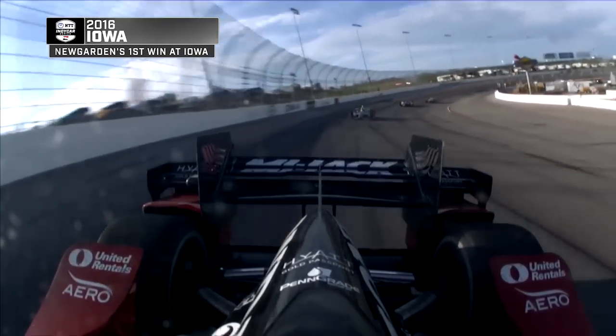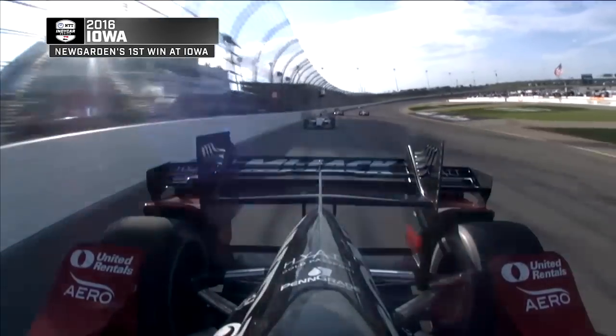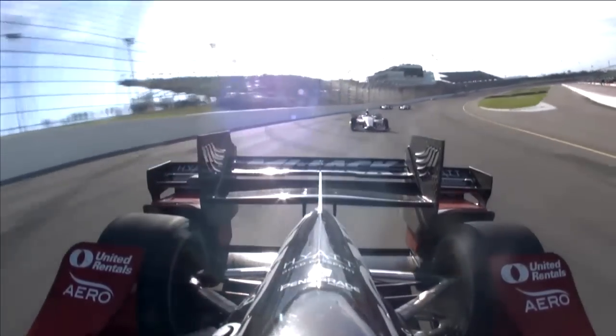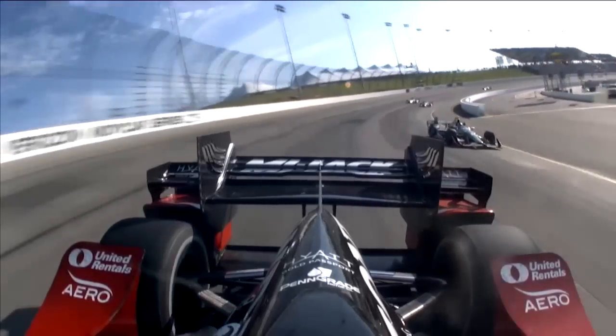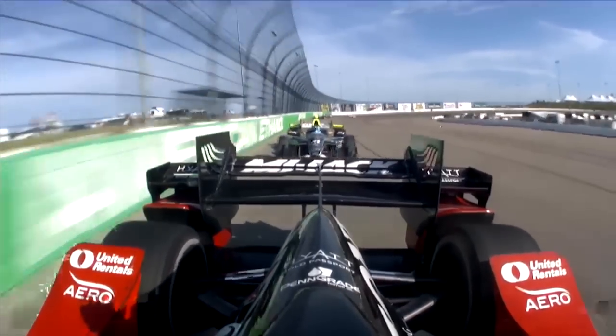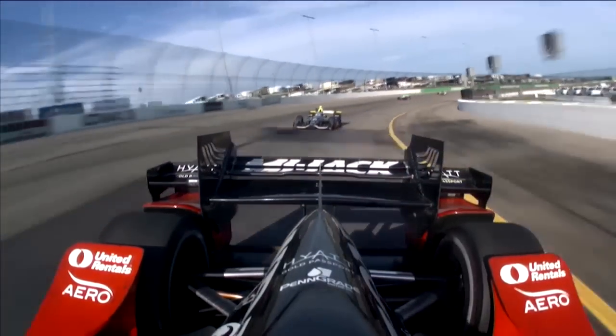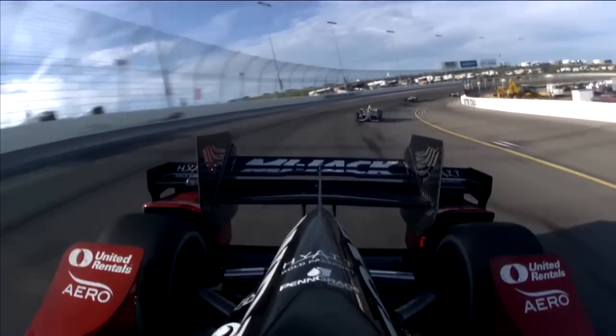It feels like it's been so short, I'm sure, for Josef Newgarden. Every time he has to work his way past another lapped car, it's kind of a heartbeat that skipped and hold your breath kind of deal. But his number 21 Fuzzy's machine has been spectacular all day long. Still 9 to go. Don't give it to him yet as he tries to work his way around Graham Rahal. He's got to be careful. He can't stick his nose in and get it in there too far and get chopped off.